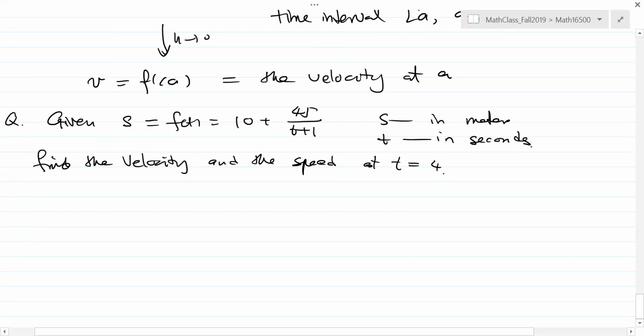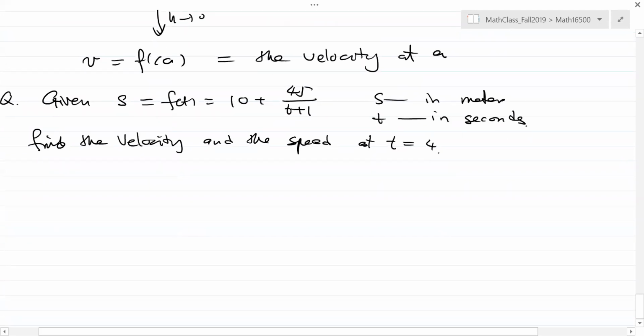Imagine when you drive on the highway, there's a speed limit. Maybe you should put a velocity limit. You cannot drive backward, right? So speed must be between, sometimes there's a lower limit, 45 miles per hour and 65 miles per hour. If you drive too slow, you also get a ticket. But most of the time we don't put a lower limit. But definitely negative velocity means you drive backward, and you cannot do that.